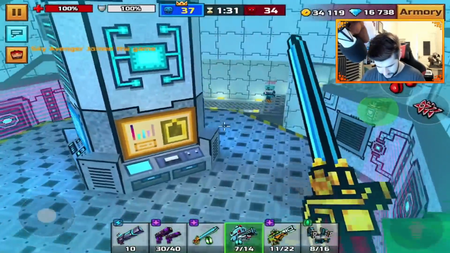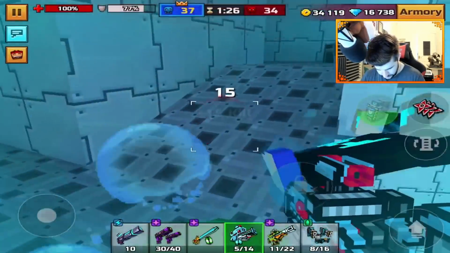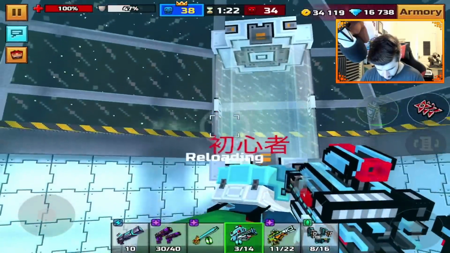I'm gonna go with this. There's a guy right there. There's a dude right there, too. Hit him once. Twice. Two shots without any modules? That's not bad, you know. That really is not bad at all.